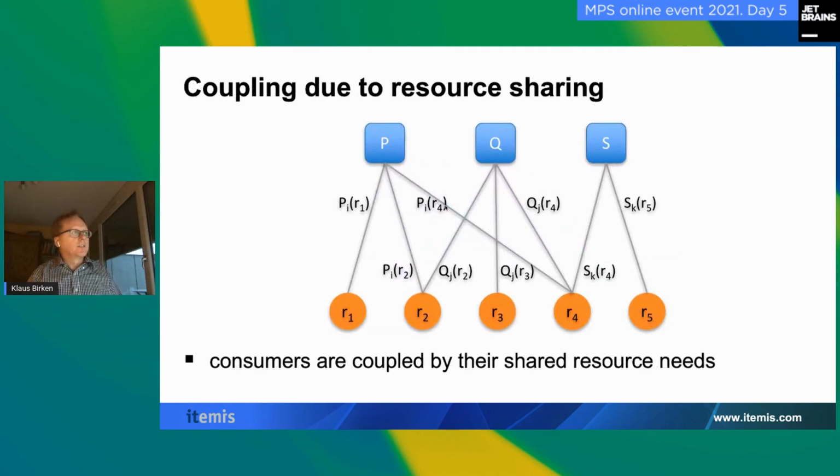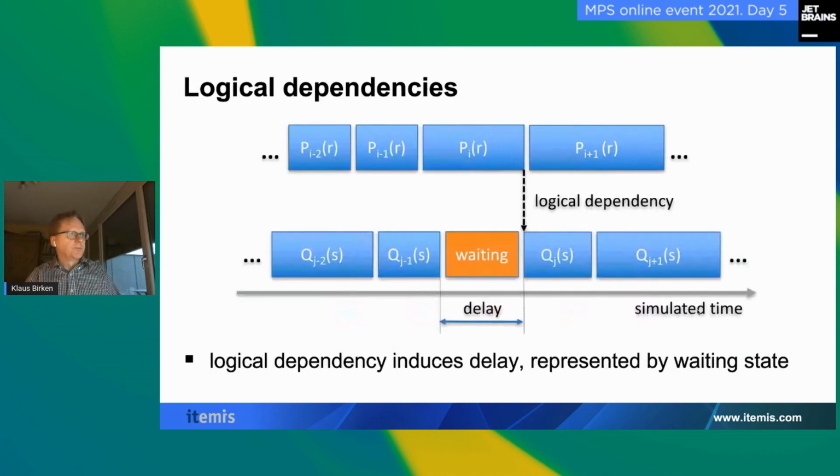As you might have expected, we not only have 2 consumers, which would mean 2 processes on some system. Now we have many, and we also have many resources. So we get coupling from consumers to resources, like, again, memory, network bandwidth, processors. This means this is a whole graph of coupled entities.